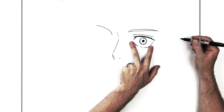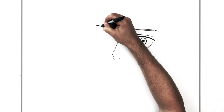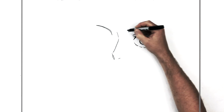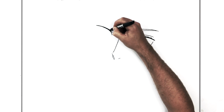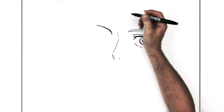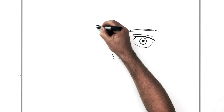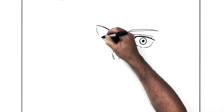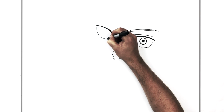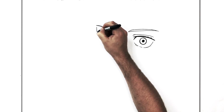Right, and we're slightly smaller now than this eye. So we'll just thicken this up again. And add a bit of a spike just coming off here. Right. And then, so the bottom eyelid comes around here. Again, it's kind of a broken shape, so you don't have to like go the whole way. Like this. And we'll add some eyelashes just sticking off.